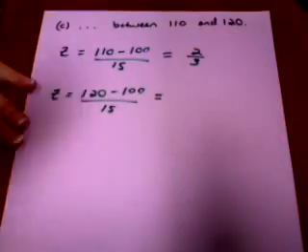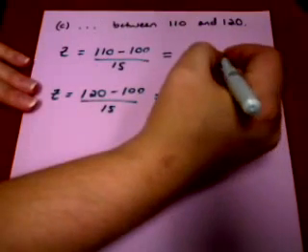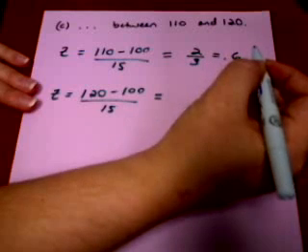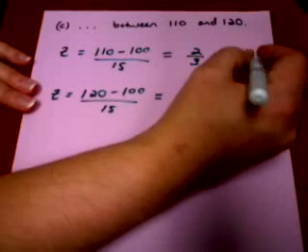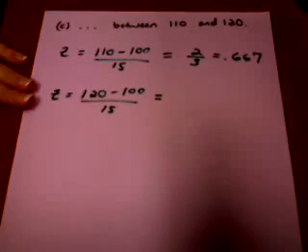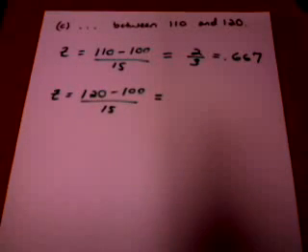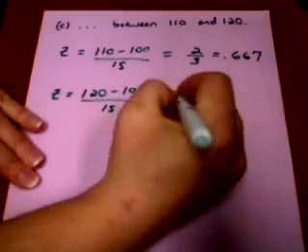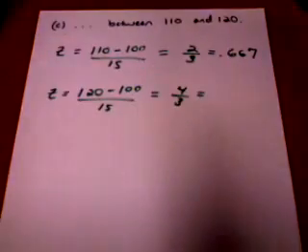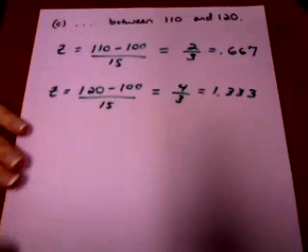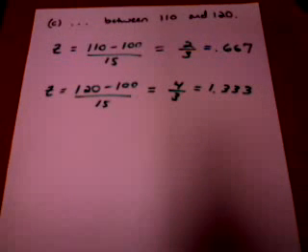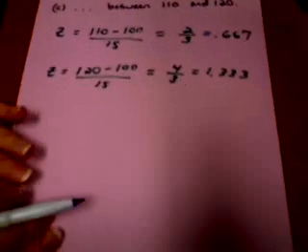This is 2/3, which is, if you're going to use decimals, I use at least 3 significant digits, so 0.667. When you do the other one, you get 20 over 15, which is actually 4/3. And as a decimal, you're going to get 1.333. Again, I would at least use 3 significant digits when you're doing these to make sure you're as accurate as you can be, since you are rounding. If you want to be extremely exact, then use the fraction.